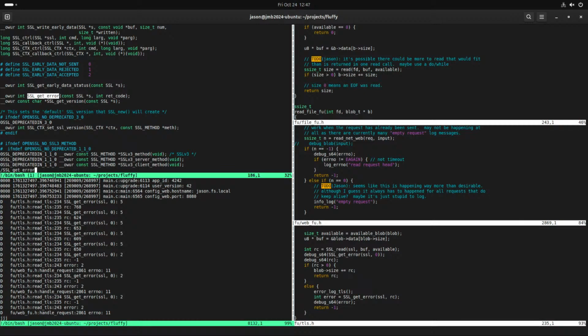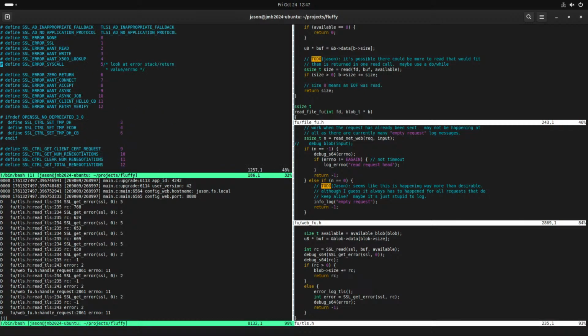The return code, yeah, it almost seems like it doesn't even matter. So we've got want read in that case, because I guess we had read all of the thing.